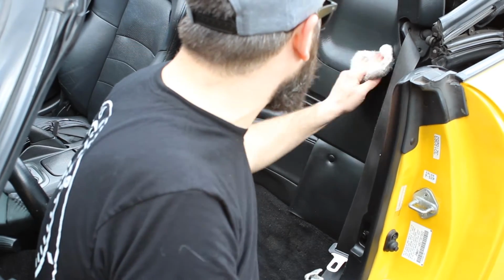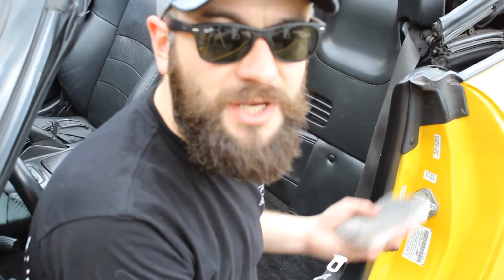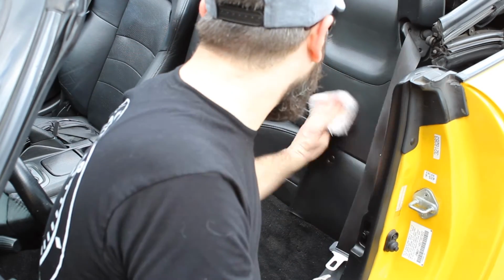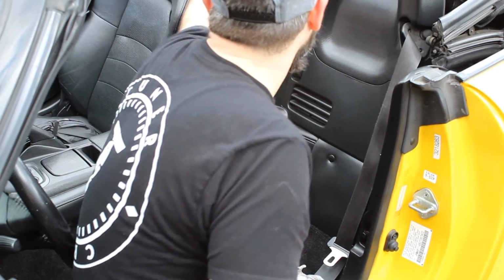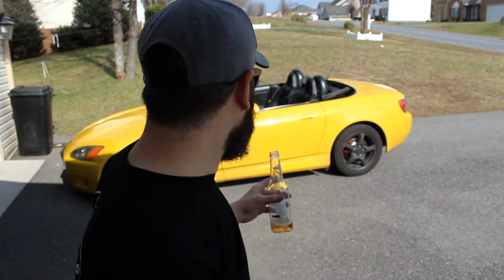And something I'm noticing about this leather cleaner is that you got to really rub it into the vinyl. The leather sucks it right up. With the vinyl, you've really got to kind of just let it dry on there, because vinyl's plastic. It's not going to suck anything into it like leather will. But it's actually doing a pretty good job of kind of bringing back the luster of it. Not bad, not bad.